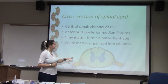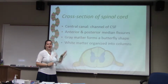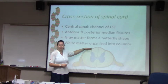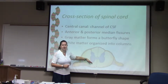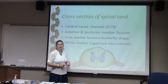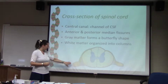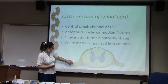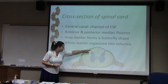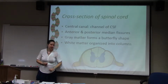In this view, the way you can tell anterior and posterior, most of the time they put posterior at the top, but if they didn't, the gray matter goes right to the edge on the posterior side, but it stops on the anterior side, and there's white matter between the gray and the surface. You'll also be able to tell the difference from the shape of the nerves coming in. They're not really shown that well here. We can see that this bulge continues back to this side. The bulge is always going to be on the posterior nerve.